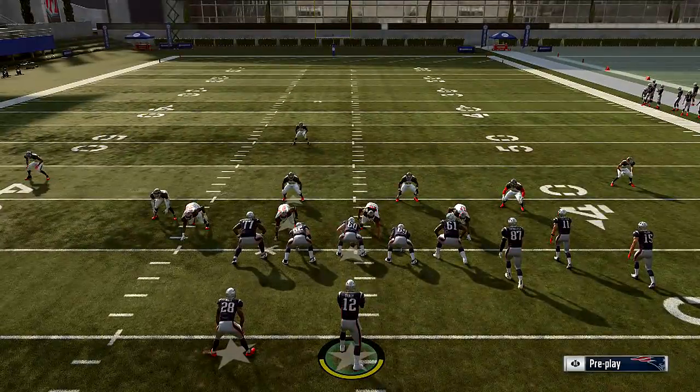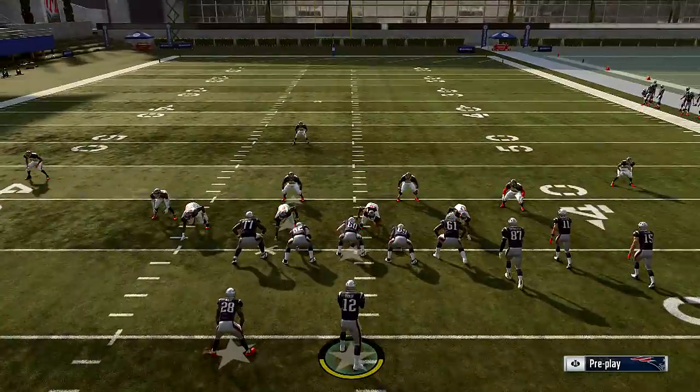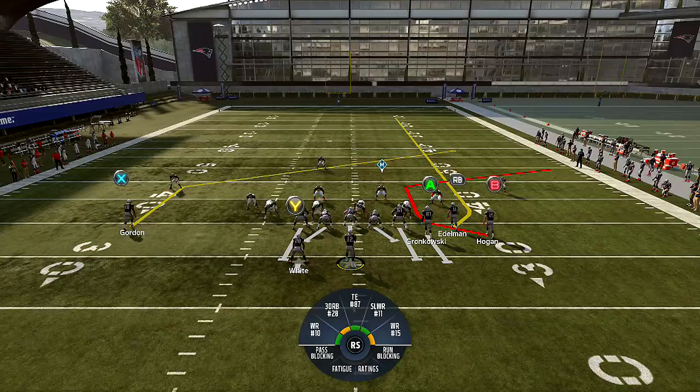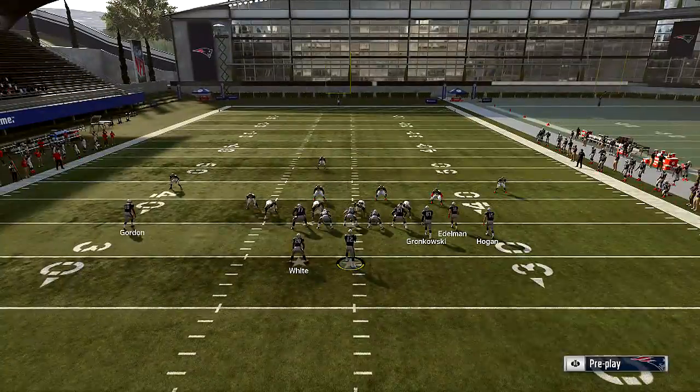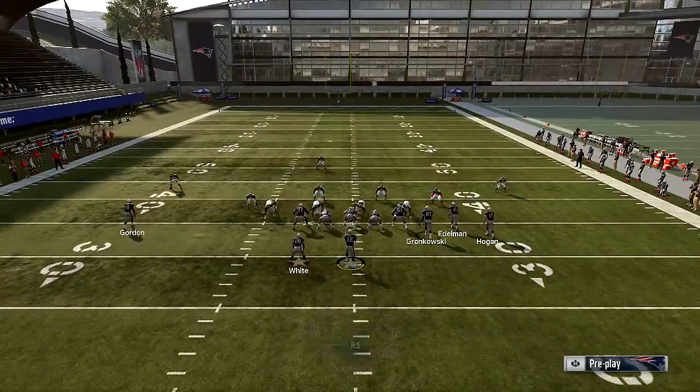Next thing, what I'm going to do first, I'm getting ahead of myself. I'm going to max protect by pressing LB or L1, right stick up for max protect, right? That's going to put my running back and my tight end on blocks. And then I'm going to put Y on the wheel route. Next thing I'm going to do is slide protect to the left because I'm going to be looking to the left.